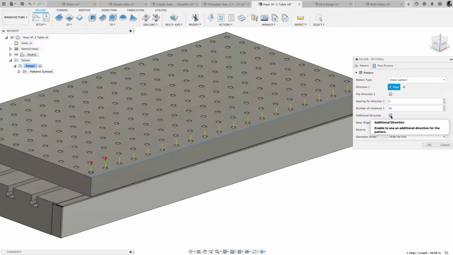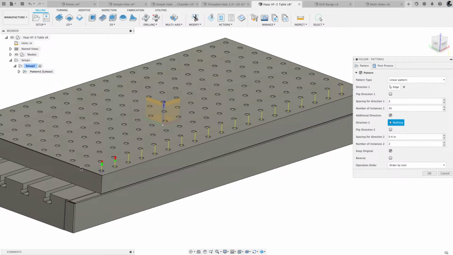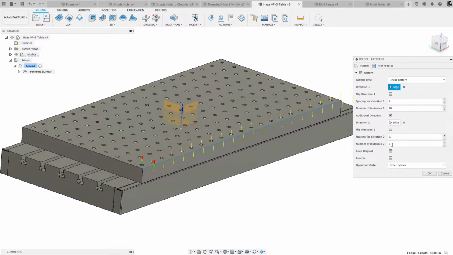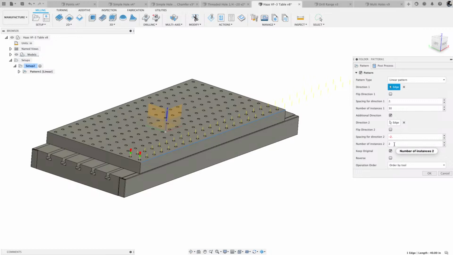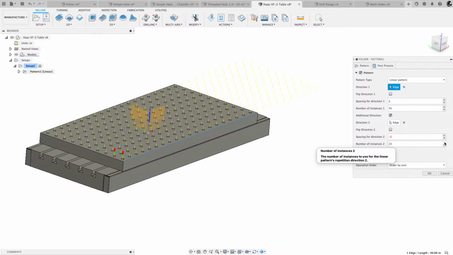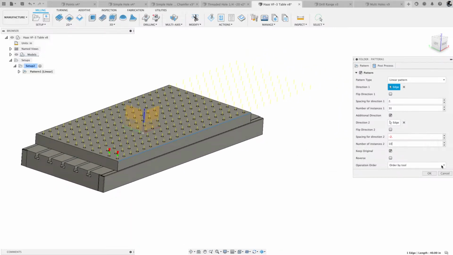select same diameter. And then if I give it an additional direction, like that way, and then I would give it the spacing. I need to reverse that direction. Whoops, -2 to flip it that way. And then again, you'll have to tell it how many instances. So you could use patterns this way, but it takes a little more manual effort to do so.